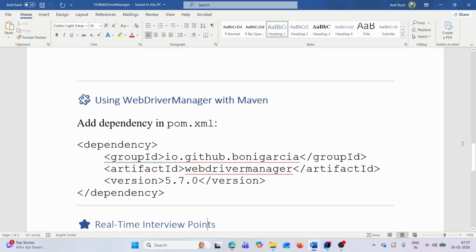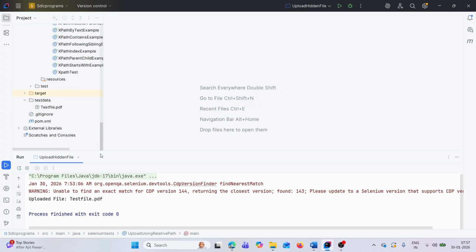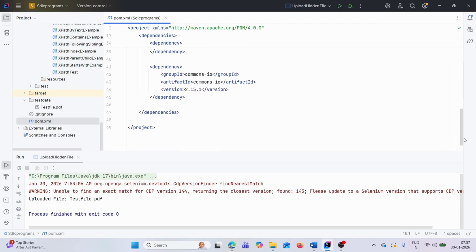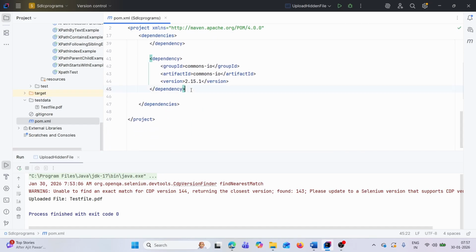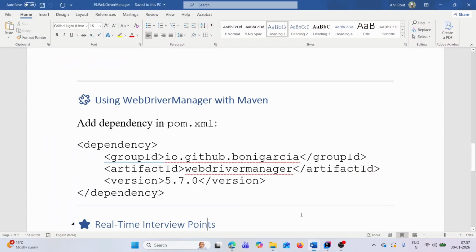Let's add this dependency first. Just go here, go to pom.xml, then in the pom.xml just add the dependency.